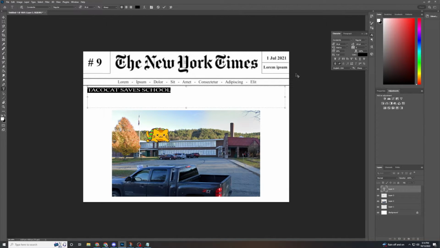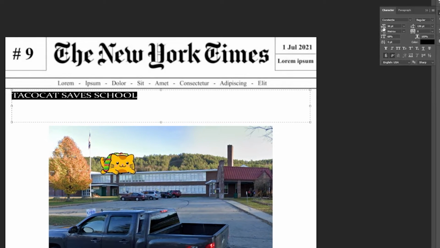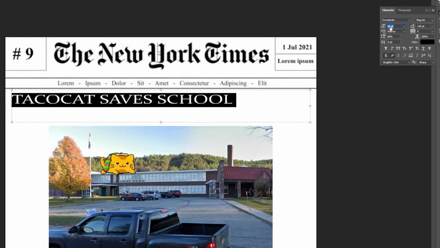So I'm going to select it all, and I'm going to come over to my text tool. Now to make it bigger, I've got two choices. Use my drop-down menu, or there's a secret menu where if you click and hold on the letter, in this case the one next to the size, you can click and drag it.